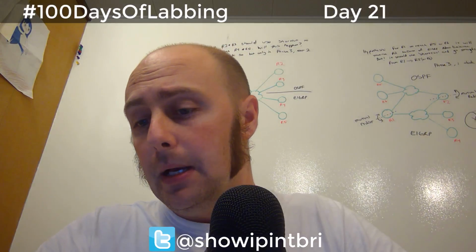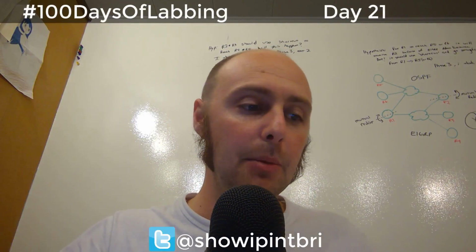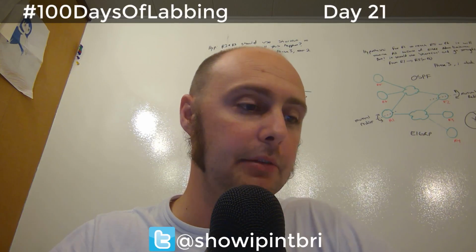And I hope all of you can join me in labbing. So remember, you can go to INE and you can buy the workbook only. It's $299. And it's a good buy. There's lots of labs in it. If you are a fan of Viral, I think all the topologies are over in GitHub for Viral, so you can just download every topology for every lab, sort of like the starter topology before you actually build your configs. And it just makes it really easy. I've had a lot of good results from it.